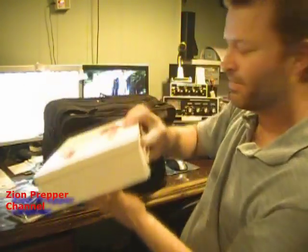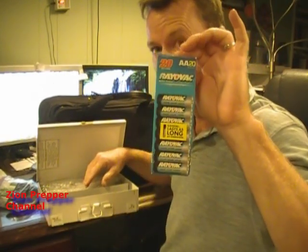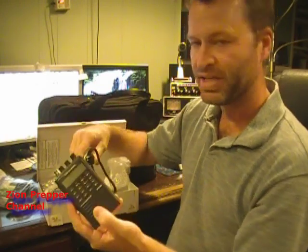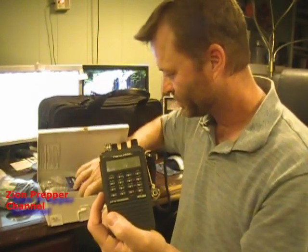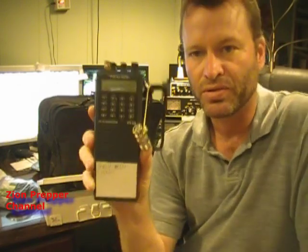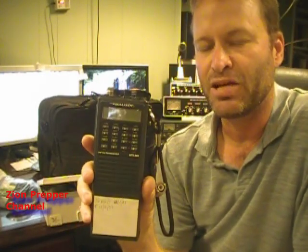The second thing in this bug-out bag is batteries, stored for the walkie-talkies — or rather, the transmitters. The Radio Shack HTX202s. Here's the battery compartment. I have two of these HTX202s. There's some electronics in them, and this box is EMP-proof. I'm also going to wrap them in aluminum foil as well.